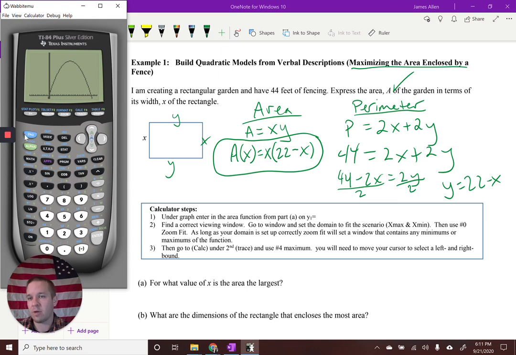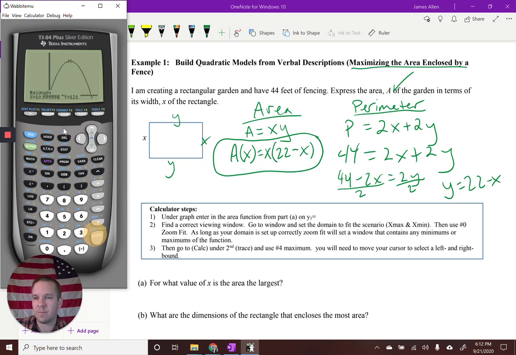So what am I looking for? I'm looking for my maximum. Let's hit second trace. Ooh, love that one. And then we're going to go to maximum, which is number 4 here. And then what I've got to do is, again, left bound, right bound. So I'm on the left side of that high point, that maximum. Arrow over, and this should be a bit of review with our calculator. And then arrow up to the top, always moving left and right here, because the up and down arrows actually toggle between different graphs if you have multiple functions in here.